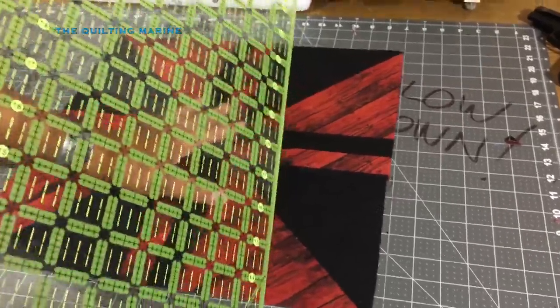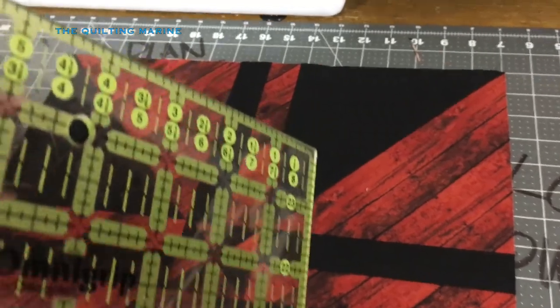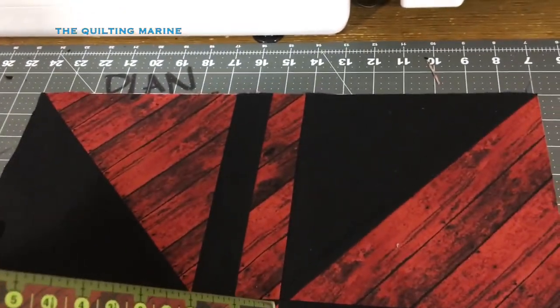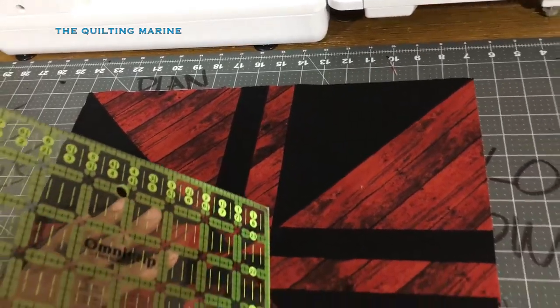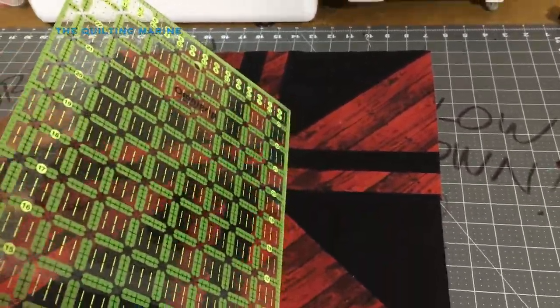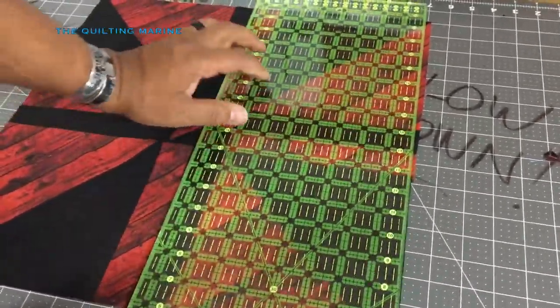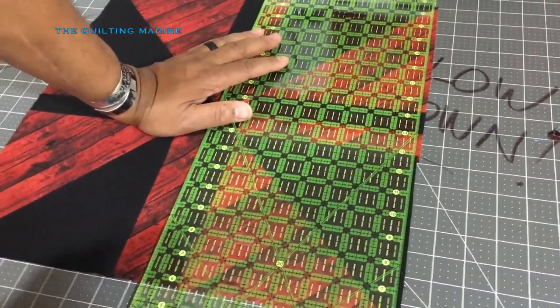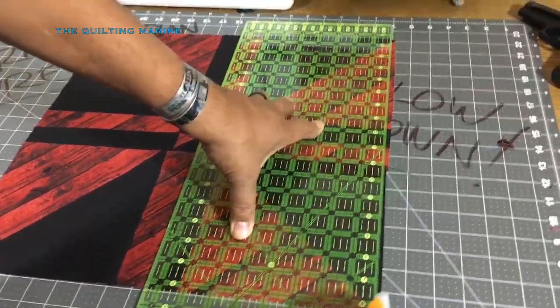One more cut here - I put it in the corner at the seven-inch line, reaching down to the 24 at 17 inches. Now I've done all my cuts, so I can square from this corner. Seven from the bottom, seven to the top - just going to cut. That's all.